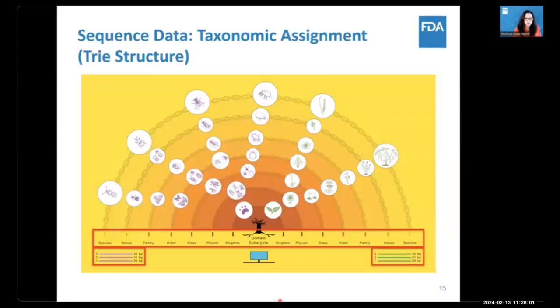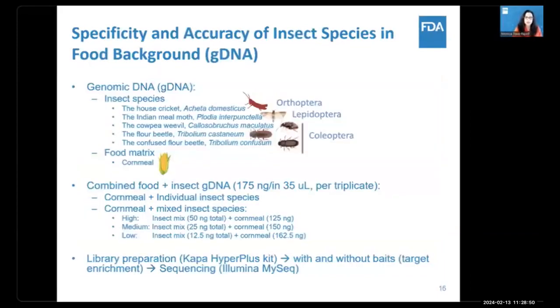As an example, let's say we analyze a food and this food actually contains a pest of stored products. Let's say it's the granary weevil, which is Sitophilus granarius from the family Curculionidae. So that specific species of insect is in our database. Thus, the majority of insect reads, if not all, will be placed there. In case the specific species is not in our database, but other insect species from the same genus is, sequences will be assigned to the genus level. And if the genus is not in our database, then they will be placed at the family level. Let's say this is Curculionidae in this case, and the algorithm continues that way. So I hope I gave a more or less clear explanation of how the tree structure for assigning taxonomic groups works.